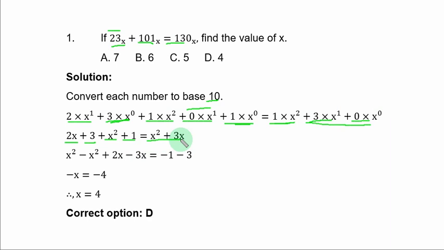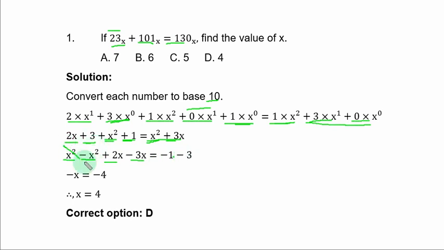So let us transfer all the terms containing s to the left hand side and the constants to the right hand side. So let's start with this plus s squared. You write it there. If you transfer this s squared, it becomes minus s squared. You have plus 2s, you write it. You transfer plus 3s, it becomes minus 3s. If you transfer plus 1, it becomes minus 1. Transfer plus 3, it becomes minus 3.